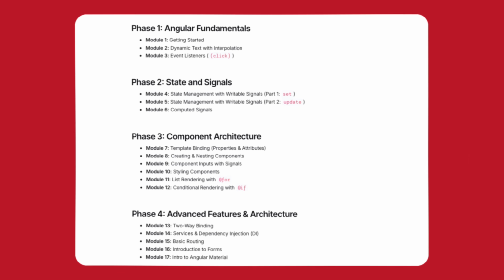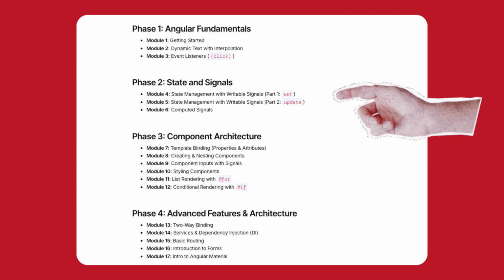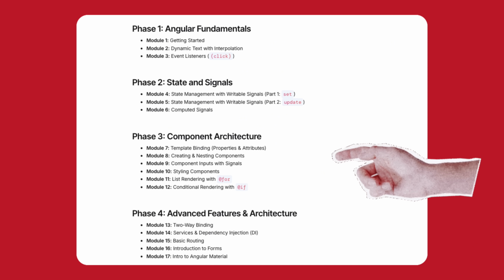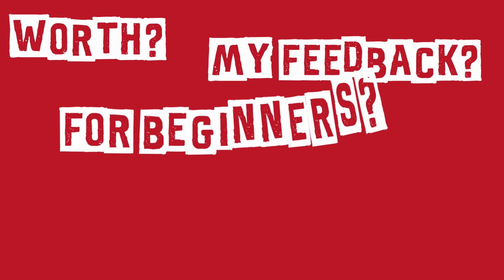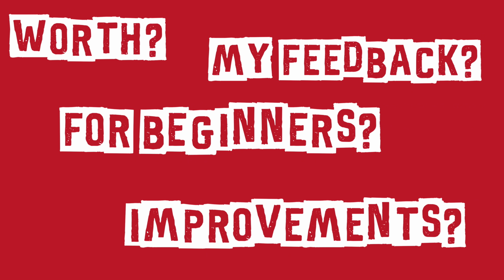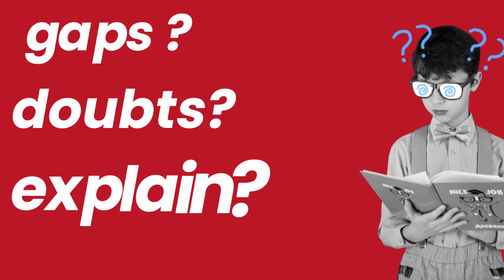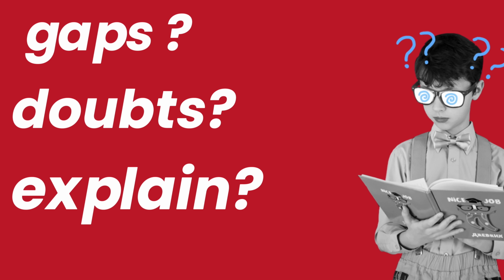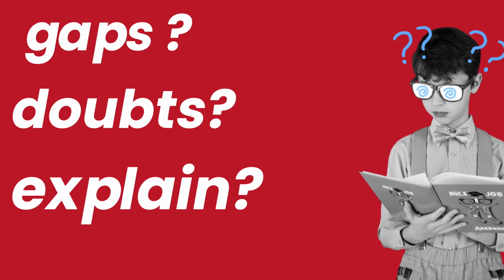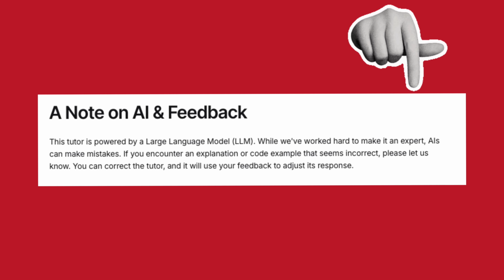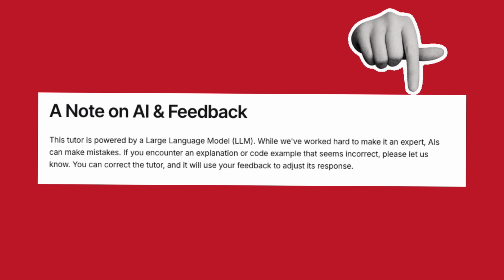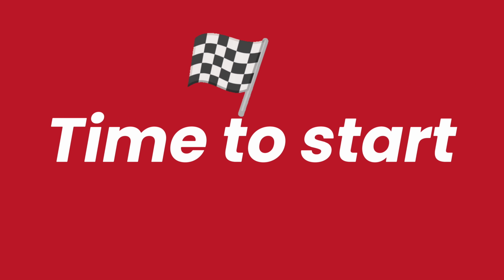The course has 17 modules spread over 4 phases, each building on top of the other. After we complete all the modules, I'll share my honest thoughts on the experience. And if there are any gaps or missing pieces along the way, I will fill those in for you after each module. As anything AI, you could see a disclaimer in the documentation too. No fluff, let's jump straight into the content.